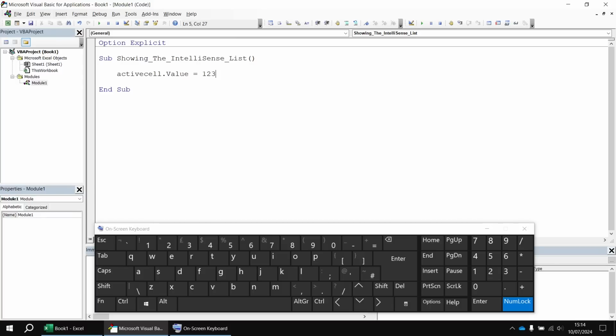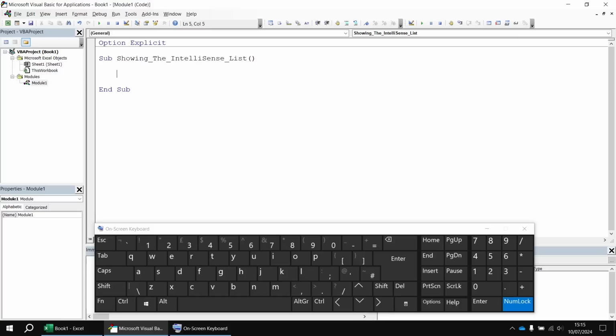So the IntelliSense is a pretty handy feature. It's a shame then that it doesn't appear at the beginning of every line of code you write. Wouldn't it be great if the IntelliSense popped up as soon as you started writing? What if I didn't know what my valid keywords were at the beginning of a sentence? Well, that's okay, because we can use a couple of different keyboard shortcuts to force the IntelliSense list to appear.